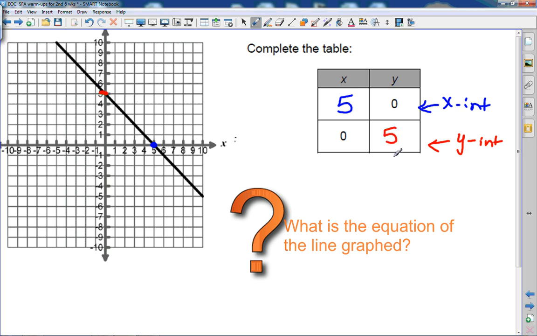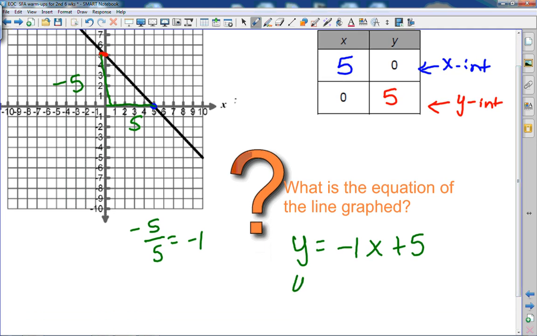Now, to figure out the equation, you can do this a couple of ways. First off, I already have my y-intercept, so I have y equals, I don't know the slope, times x, but I know it's plus 5 because the y-intercept comes right here. Now, how many down? I go down 5, negative 5, and over 5. So my slope is negative 5 over 5, which is negative 1. So I can write it as y equals negative x plus 5.